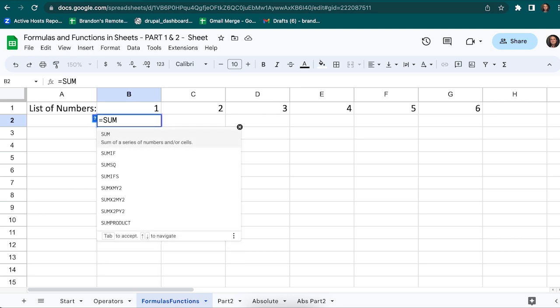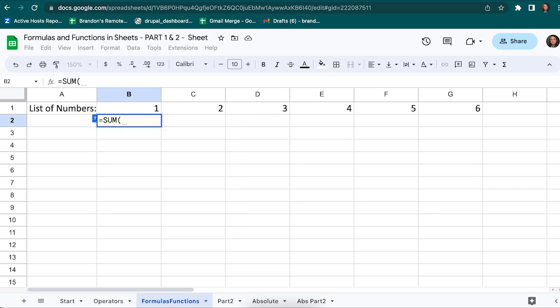Equals sum, and inside of these parentheses, I can select and drag the cells that I want to add together. Notice that instead of naming every single cell reference, B1, C1, D1, it denotes a range of cells by taking the first and the last cell reference and separating them by a colon.